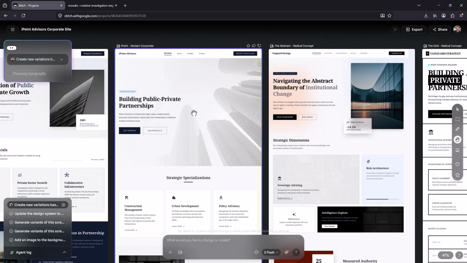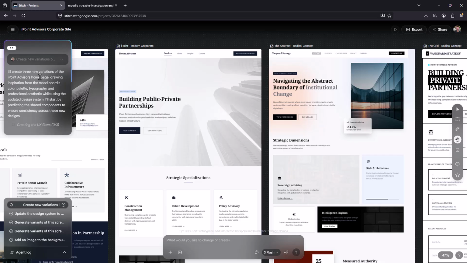Let's see what we get. All right, it says it's going to make 3 new variations of the home page, drawing inspiration from the mood board's color palette.